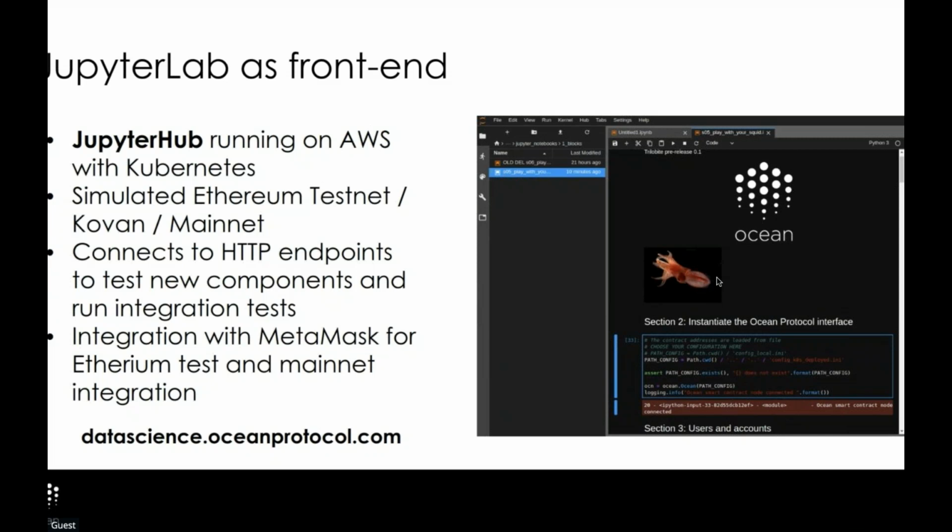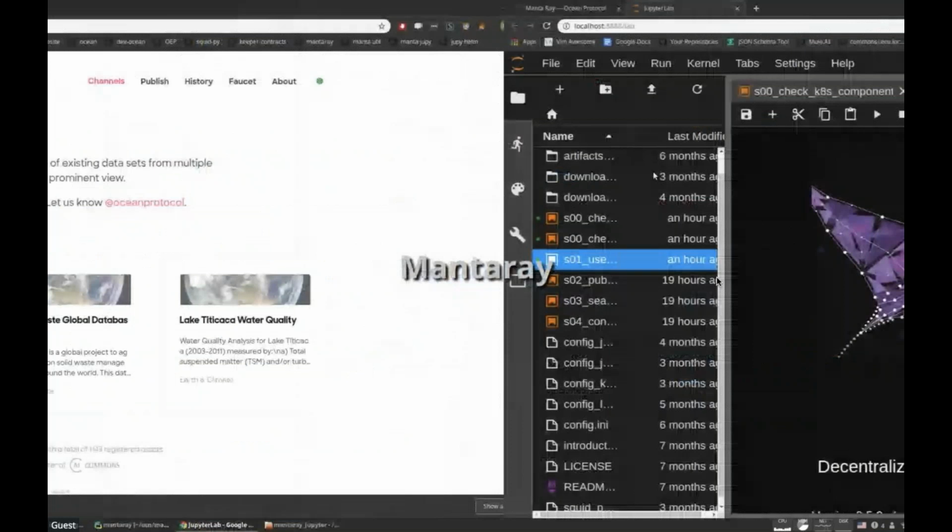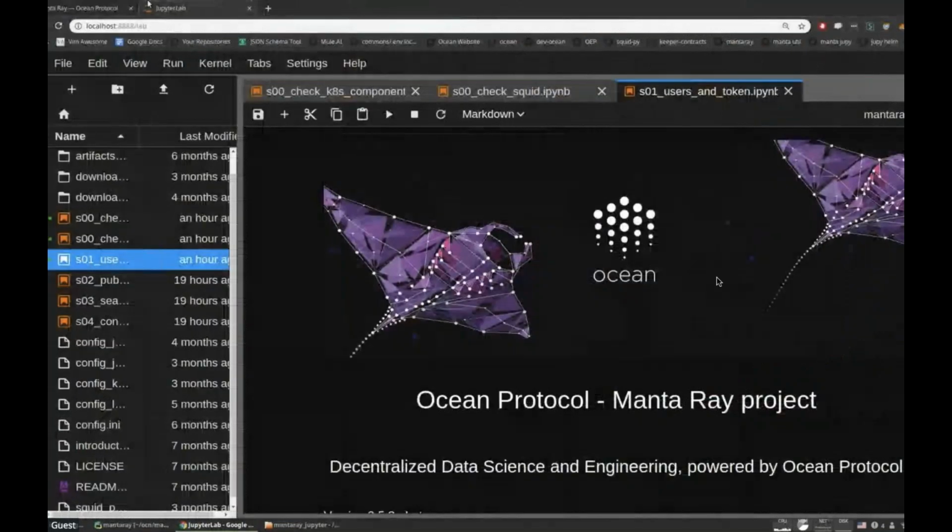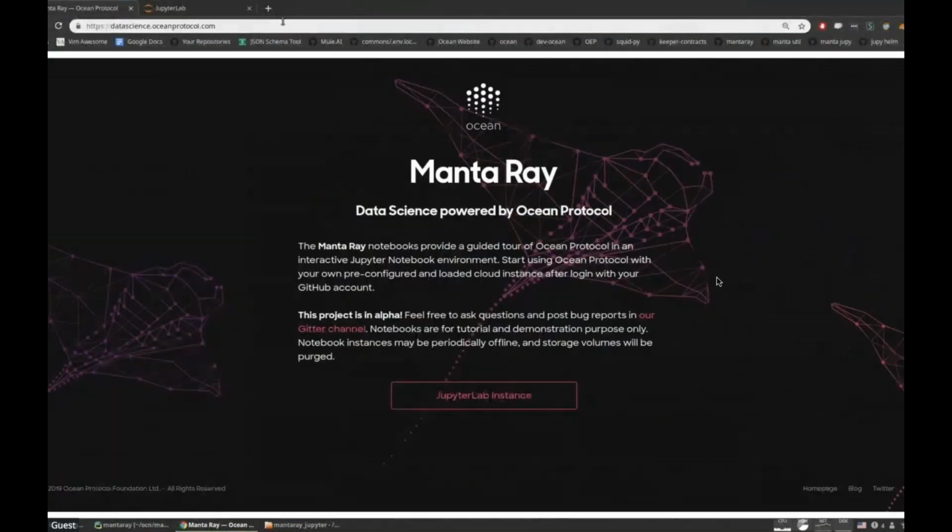Listeners can also try this yourselves by going to datascience.oceanprotocol.com. This is our second customer-facing demonstration sandbox. By going here, you can spin up a Jupyter Lab instance, which is then connected to our testnet.